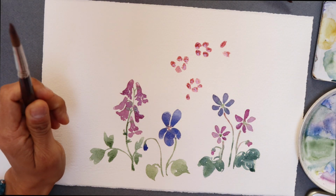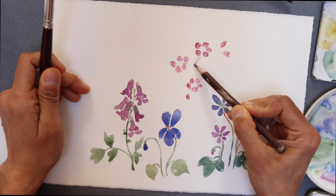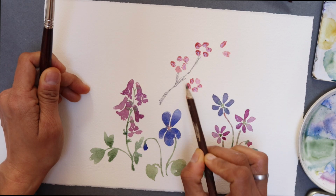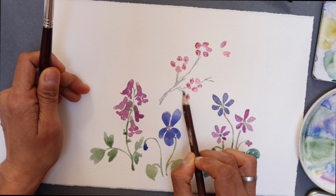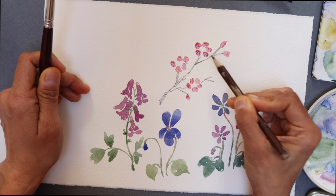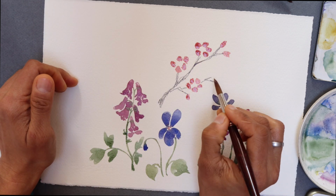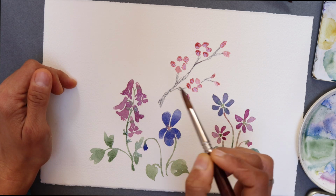And for this I'm going to use a graphite pencil, so I'm going to just roughly draw the branch. Like here is a branch here, here is a flower, and there is another, and there is a bud here, and kind of a bud here. And maybe I'll make a bud on this side, on this side.